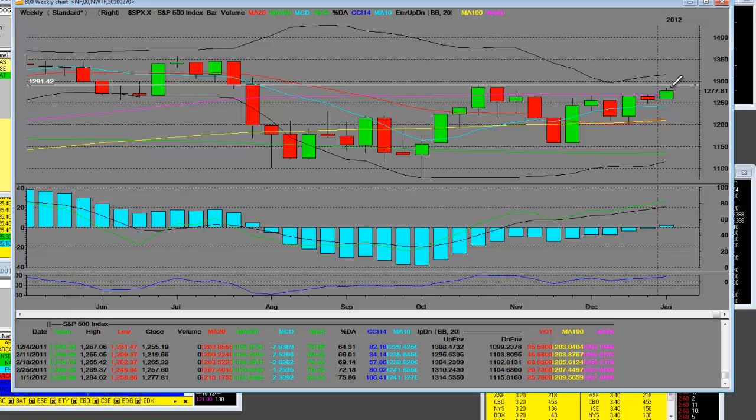say that there's a pullback coming, and you want to be aware of that pullback when it does come, because until you can clear the weekly resistance level, I can tell you what, if the bull was really in this market, see this resistance level right here, we would have blown through that going in this direction from here. When we came up here, we would have never looked back.